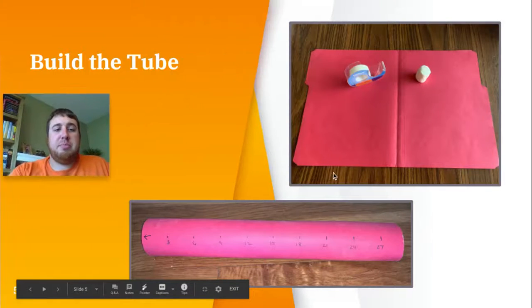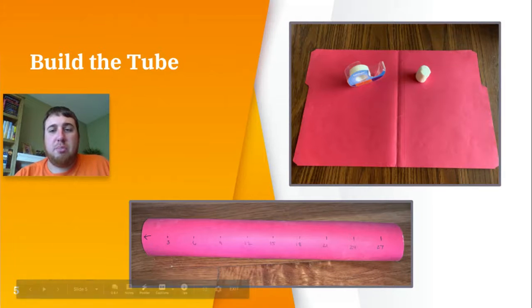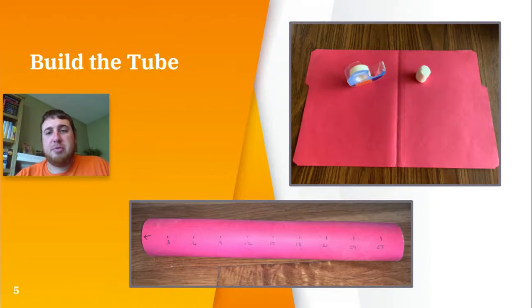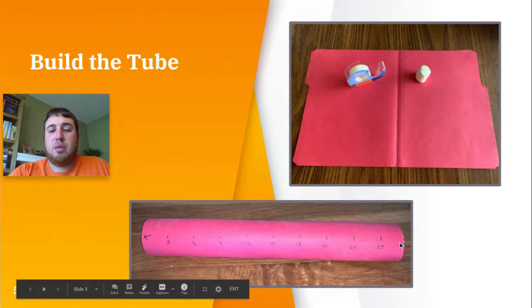So my next step was to build the tube, and this is kind of where the engineering part came in. I did create a couple prototypes before I found one that I thought was the most successful at shooting a marshmallow out of a tube, and to do that I did have to cut a rectangle out of the file folder. You can also see that I marked 3 centimeter marks on the tube so that I could know where to place the marshmallow as I tested shooting it out. A marshmallow back here at the 27 would have to travel the whole way through the tube before it exited out.